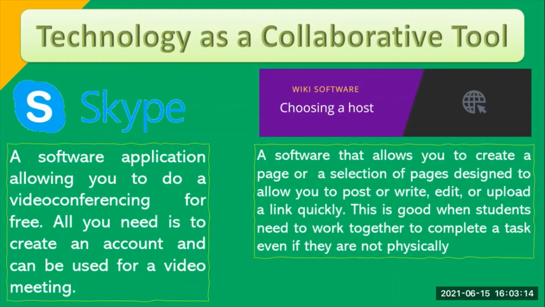If you're gonna look at the description of wiki, we also have it here. I think the Google Docs, no? The Google Docs or the applications for the G Suite, no? Ngayon, they can actually use as a collaboration tools wherein you just have to share the link to your group members, and then you can work on a single document.